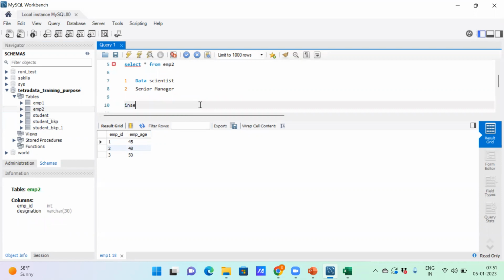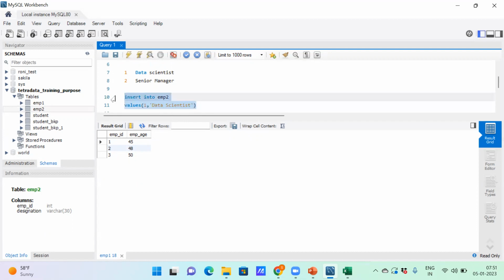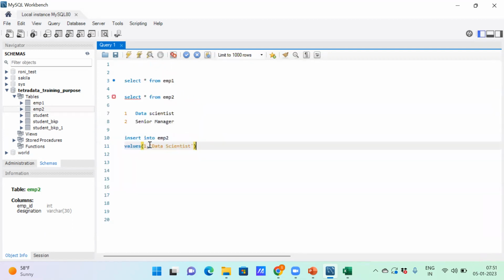Insert into EMP2 values. The first record I have put is 1, comma, data scientist. The second is 2, senior manager.